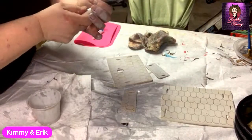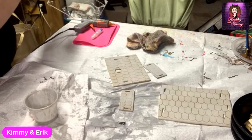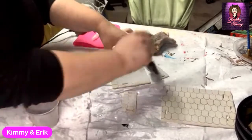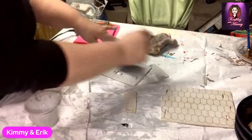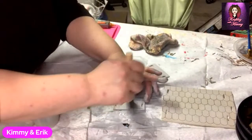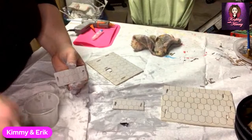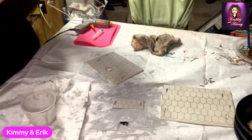This one, I grabbed the one that doesn't want to, you know what, guys? I got my glue gun right here. Voila! All fixed. The fun part of being crafty, right? Think outside the box. All right. Awesome job. So, now I'm going to go back through that. And if you get it too thick, just pat it on the paper towel so you can get it off. So, I'll just go around my edges.